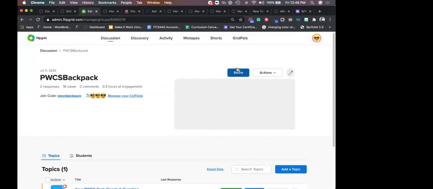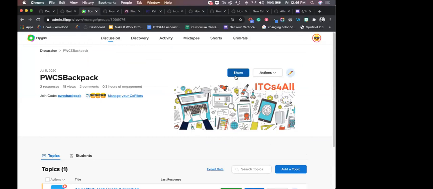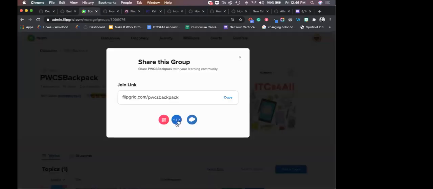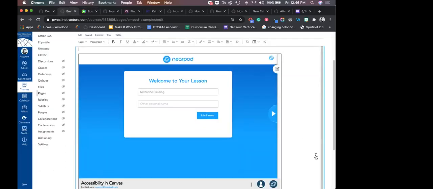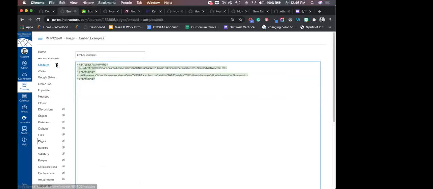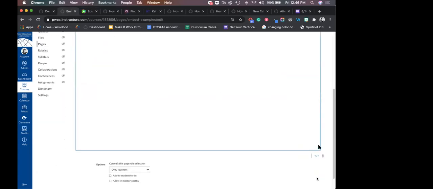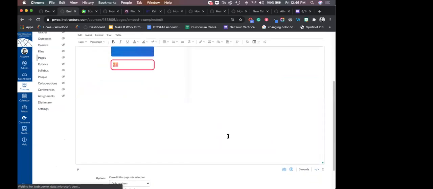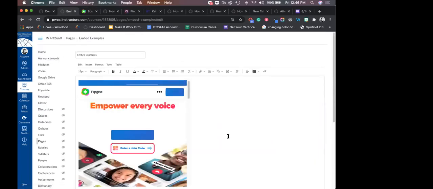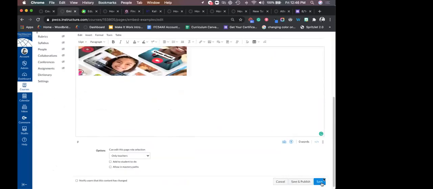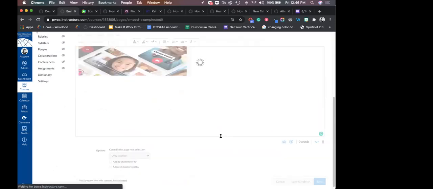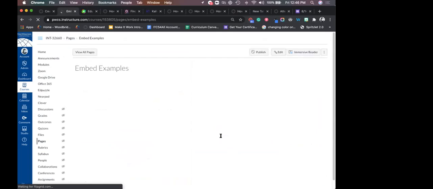In your Flipgrid grid, you'll have a share button, and you'll see that less than / greater than sign right here. If I hover over it, it says copy embed code. I click on it, and then I go back to my HTML editor and put that in there. Go back to the front, and again, you'll see it's kind of narrow. But when I click that save button, it's going to be wider. There we go.